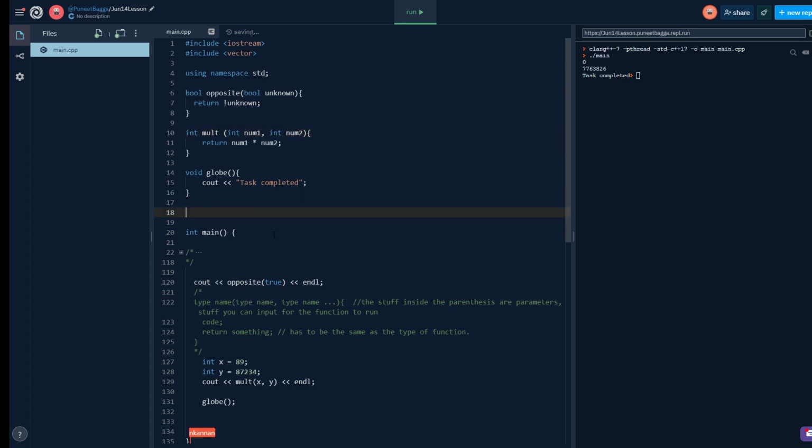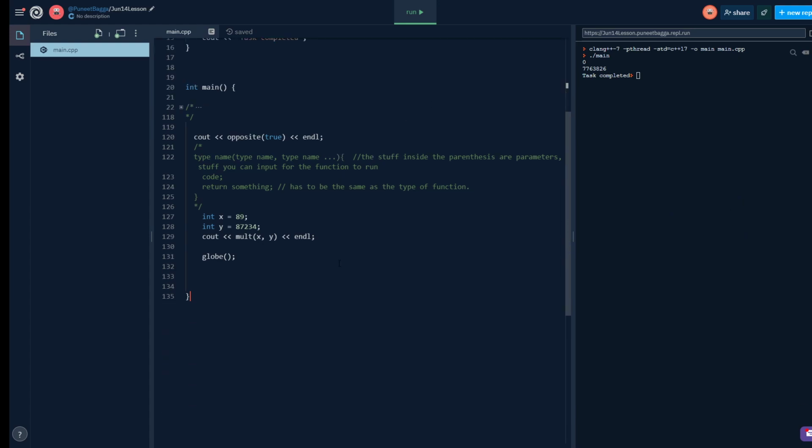For example, we can have an int, and we can have a string parameter right here, string name. You can have as many parameters as you want, and they don't always have to be the same type. So the most important usage of functions would be something called a recursive function. Recursive functions can call themselves multiple times. A classic example of a recursive calculation would be the Fibonacci sequence.